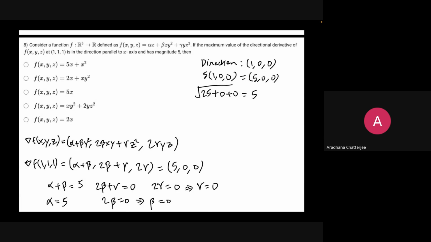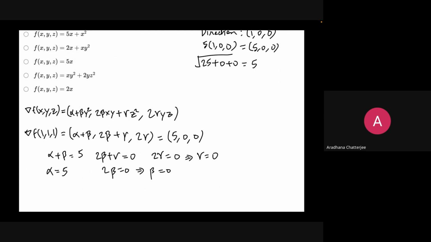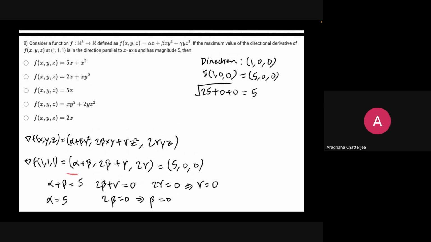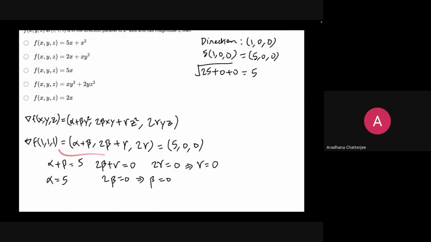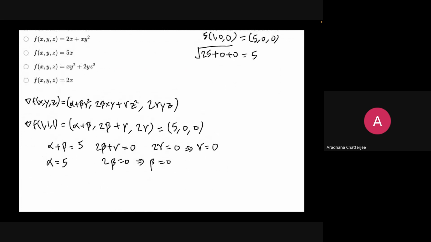Okay. And to get the directional derivative, first we got the gradient vector. That is just a vector with 3 elements because we're in R3, and each element is a partial derivative of the function with respect to whichever variable we have. So this is the partial derivative with respect to x, then y, and then z. Because it's at (1,1,1), this specific point, we have to evaluate the gradient at that point. So we put in 1, 1, 1 for x, y, and z and evaluated this, and they've just said it's in this direction. That means we set it equal to this direction that we found.